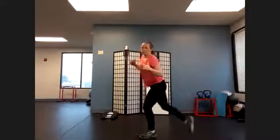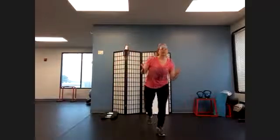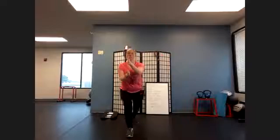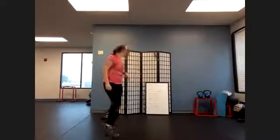So with back lunges, excuse me, you want to think about, and I'm not doing it very well, so let me fix myself. Here we go. Think about railroad tracks, okay? Not balance beams. That's going to throw off your balance, okay? So keep your feet just going straight back instead of coming together, all right?